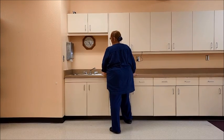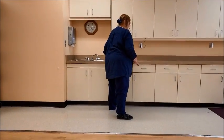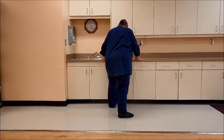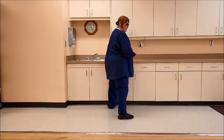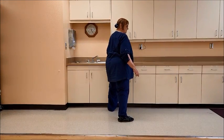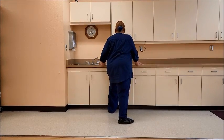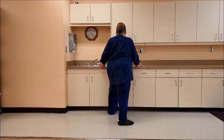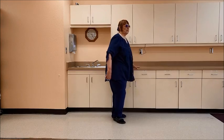You can count to yourself. And then once you've done it that way, do the other side. Warrior push, right against the sink. If your toes are tucked underneath the sink, your knee can go right up to the counter cupboard. And keep your back straight and push it forward. Shoulders down, elbows down.